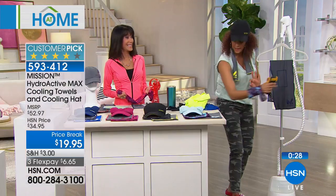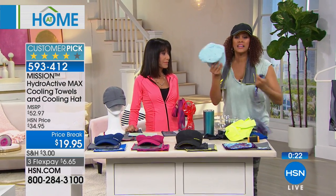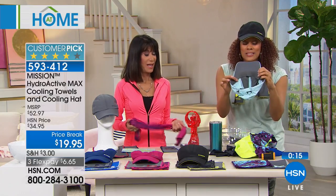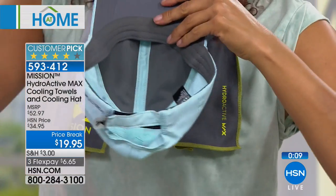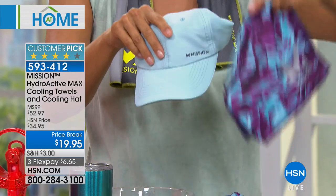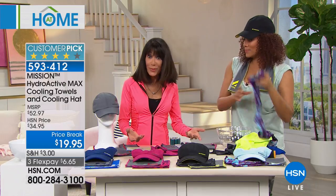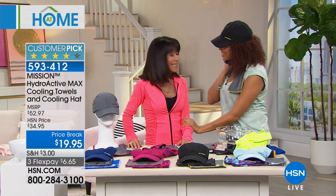It is hot and it's time to get instant cool — this is how you do it. The hat has the exact same properties as the towels. You get two towels and a hat — there are cooling zones inside the hat all around the rim and in the front areas. Those are spots where we get hot, irritable, cranky from the heat. The hat is adjustable with a hook-and-loop closure and coordinates with the towel. $19.95 — machine washable, and when you wash them you will never wash out the cooling technology.